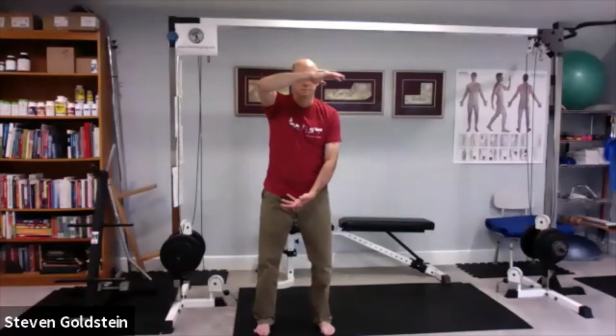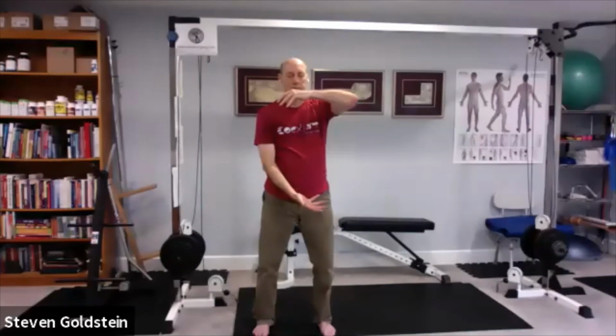Now, as you breathe in, see if you can get the ball to expand. And then work with a bigger ball. Good. Now turn the ball to its side. And all we're going to do is roll the ball over side to side, holding the moon. Maintain contact with the ball the entire time. Feel the edges of the ball as your hands move up and over the surface of the ball.